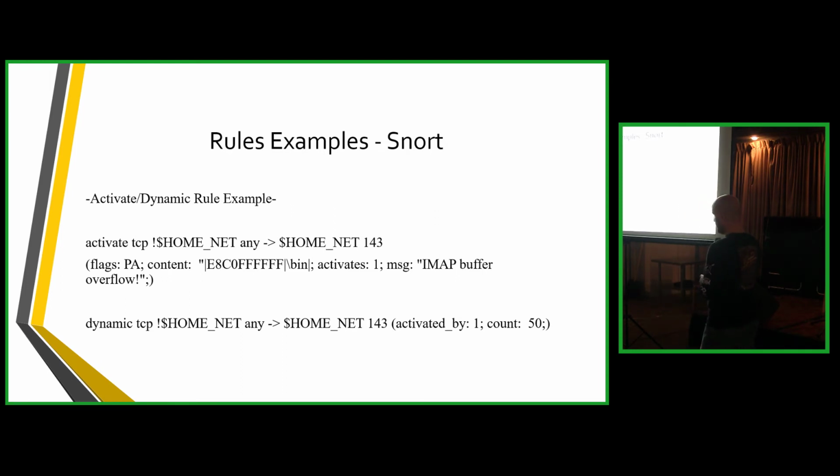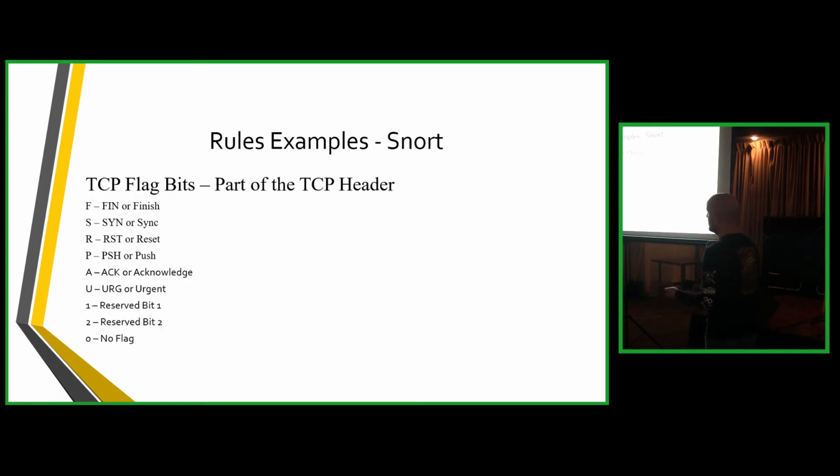Dynamic is going to be part of the action phase, so this is actually going to be a little bit different. So you've got your action here, and then the count number for the range. And then flags. So flags we can count for, it's actually part of the TCP. It's TCP only, and it's part of the packet itself. So it's either the finish sign, the SYN sign, so on and so forth. The presentations are going to be online, so you guys can go through that.